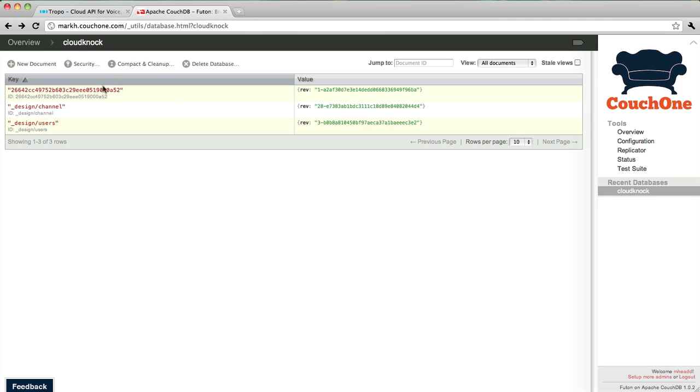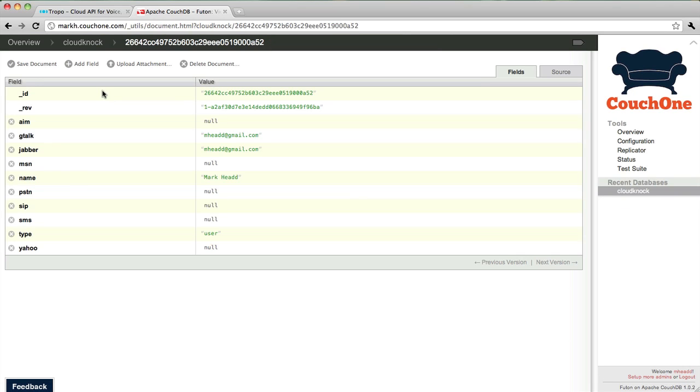So what you have to do first is create a user. The only people that can use this are users. And as you can see, I've got one user in here so far, and the only channel I've enabled for this user is instant messaging. But a user can use one of any number of different channels.